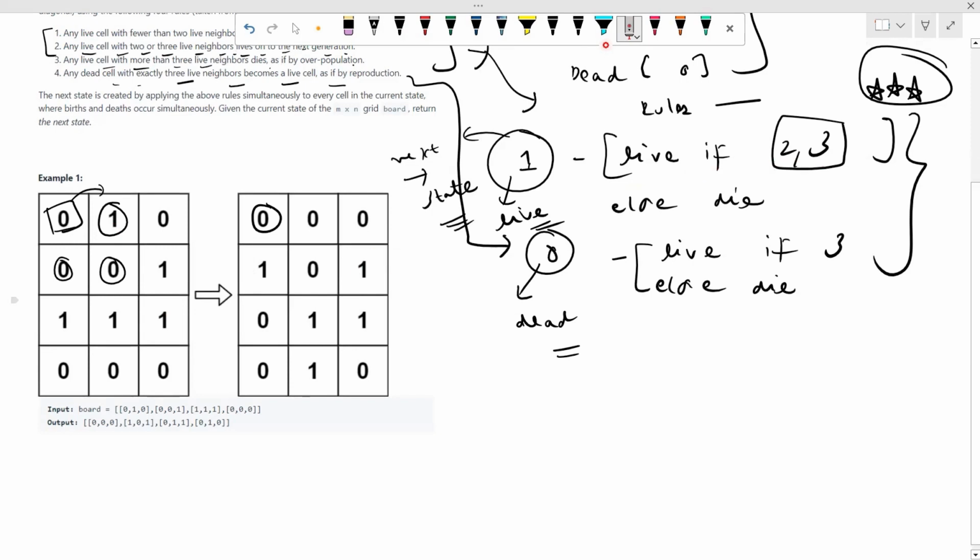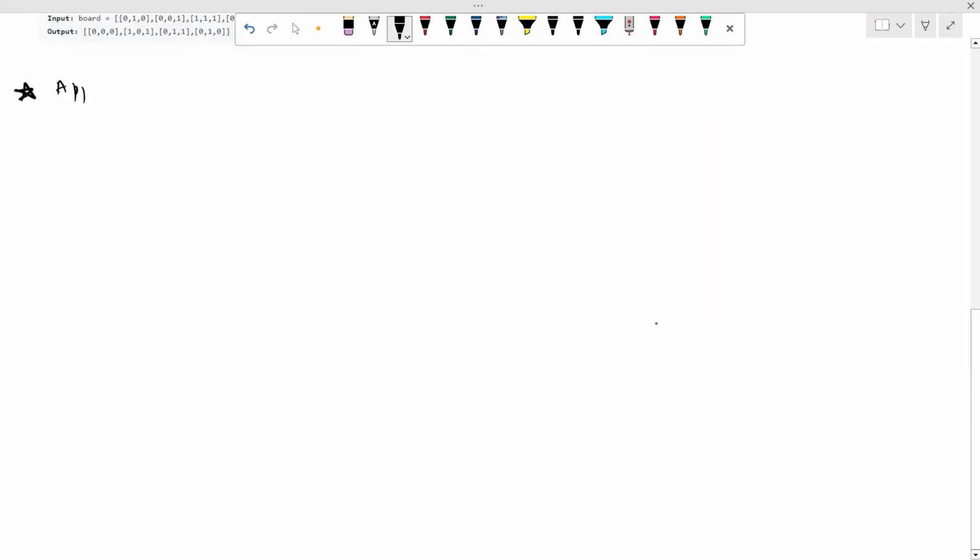So we can iterate over the remaining part of the matrix. After iterating over the matrix, we find this to be the next state, which will be something like this, right? I hope this problem statement is clear to all of you, how we are iterating. Now let's jump into the approach and try to figure out how we can solve this question.